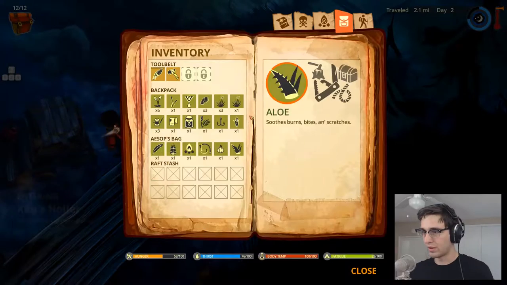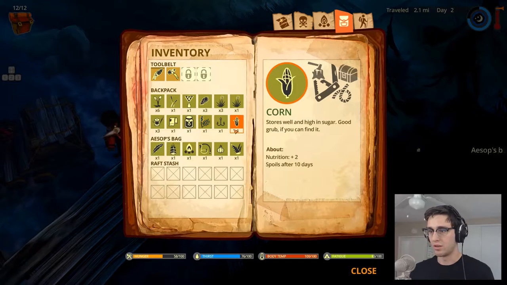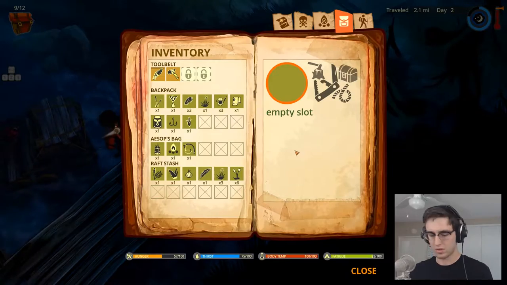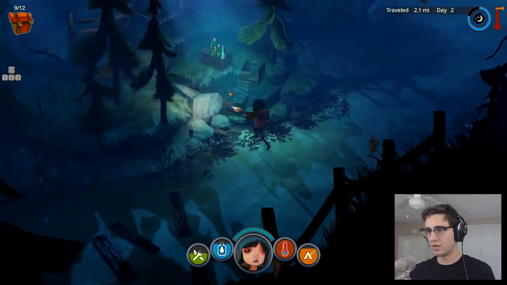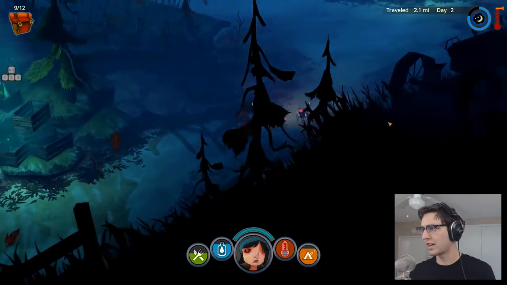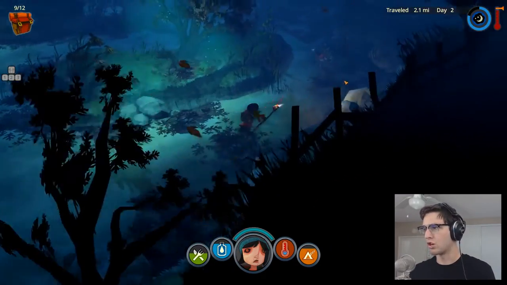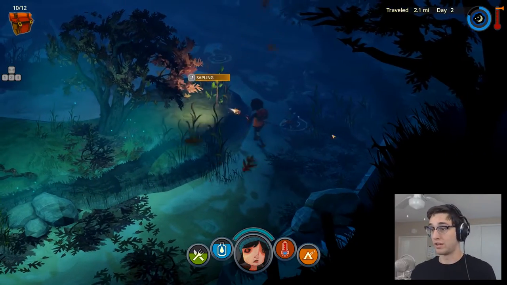Alright, what can we put in here? Let's put some... Oh wait. Move to raft. There we go. Alright, let's go check out this island. We shouldn't be here for too long. We're just gonna check it out real quick before we go to the church. Church looks... I don't know. In my opinion, it looks pretty promising.